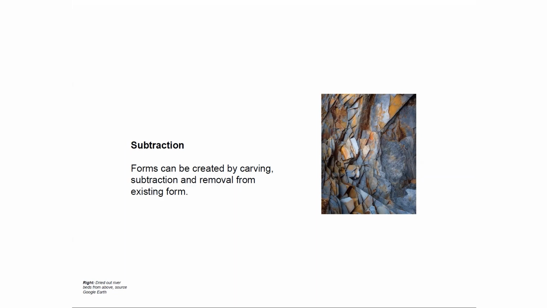Okay, subtraction. In a way, we can create forms by carving out, so subtracting, removing. So we have a full form, and then we start removing. And this is, of course, how sculpting is being done. So making sculptures in stone is being done. You have a block of marble, maybe, or stone, and you just subtract all the small pieces. What Michelangelo said, I just removed the little pieces in between. The statue was always there. I think it was Michelangelo. I hope I'm not misquoting.